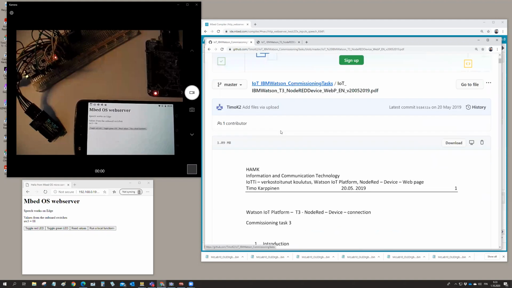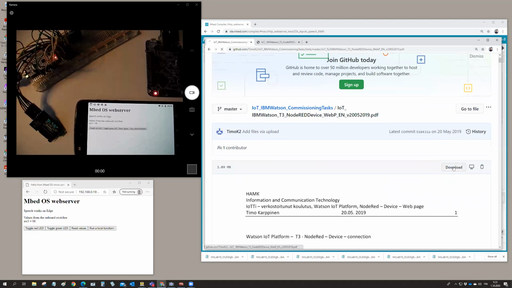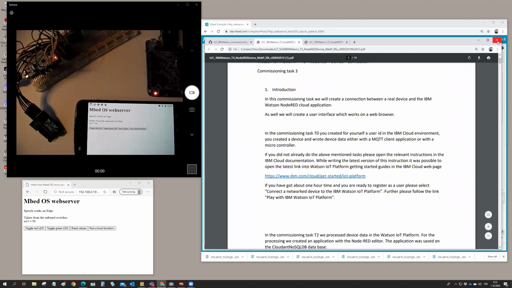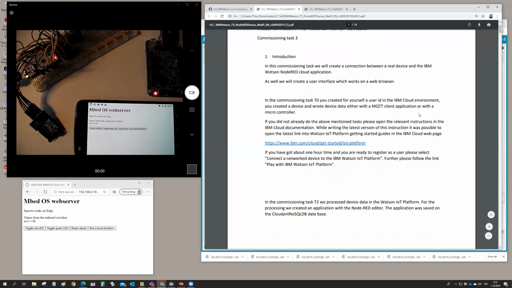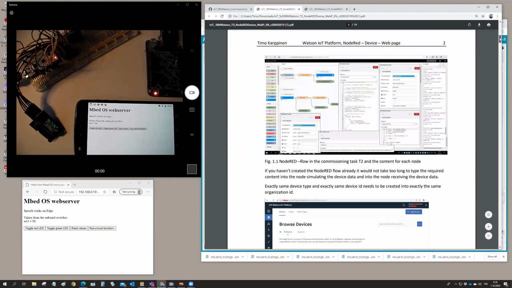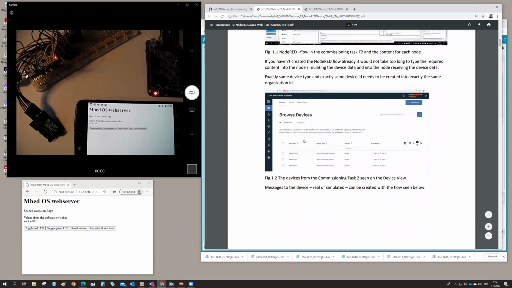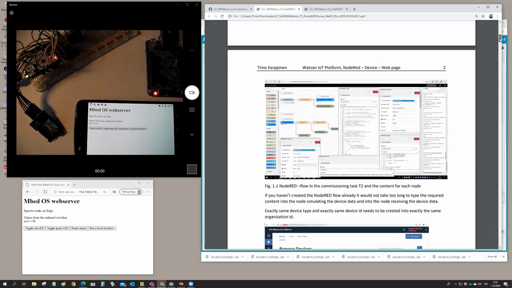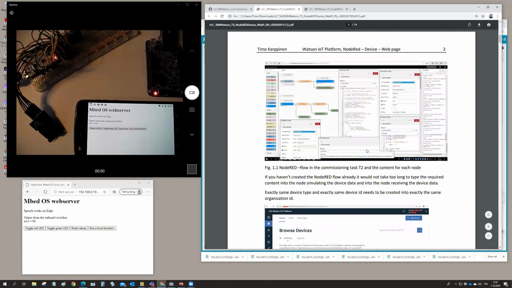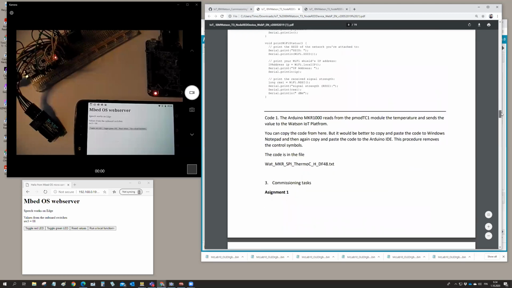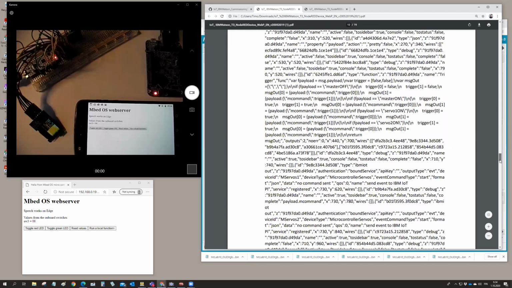And then, opening this document here, there is an example where we go into the Watson IoT. We first create devices in there, so our sensor devices. And then that information we take into Node-RED. Node-RED is used here for developing the application. And what we develop in the Node-RED is like a web server inside there. So later in this document, I'll show how it is then creating a web page here.